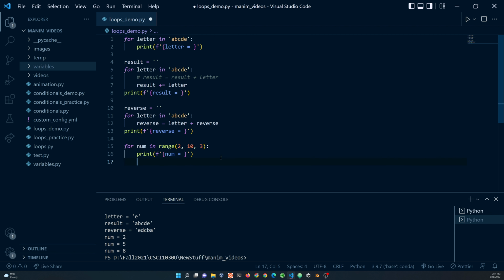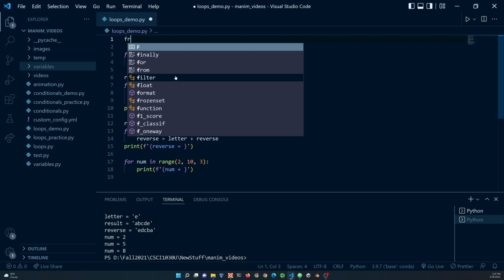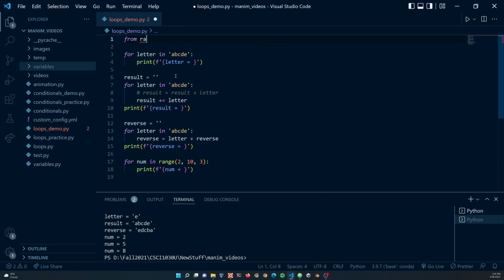All right, so now let's do some while loops. If you remember, in the while loop we had to have a library, and if you're not sure what a library is, it's just some code that was created by somebody else. Could be created by the creators of Python, or it could be created by other programmers like yourself. In this case, the random library was created by the developers of Python.